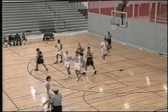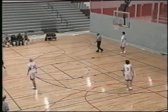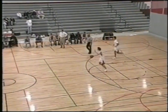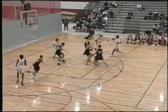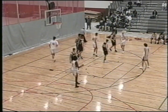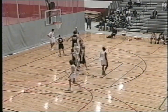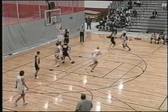Rovito makes the second. Into the game for Wellesley, number 33, Mooney. Seems to have taken the press off, unless they're going to pick up at half court here. I think when you want to get that ball down low, you really need a better side angle rather than a flat angle like that. Drop it in from the wing.